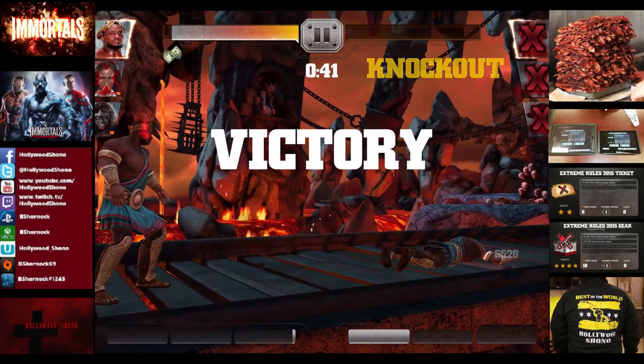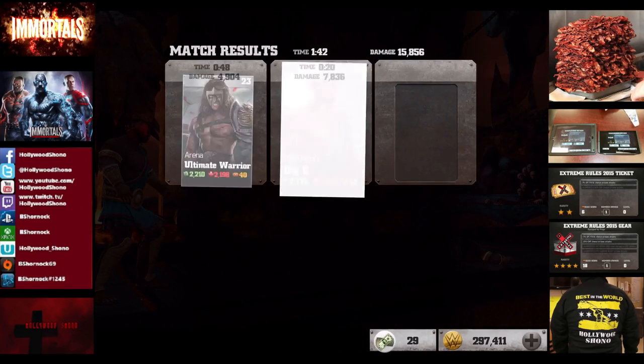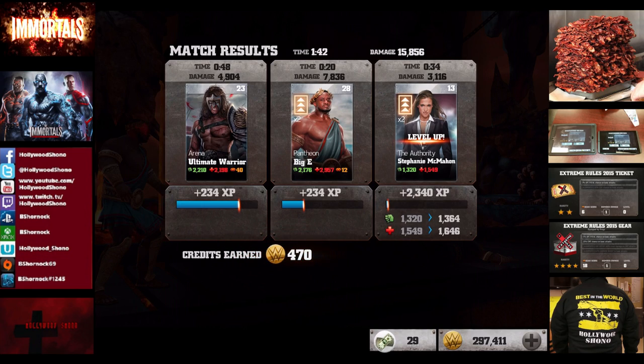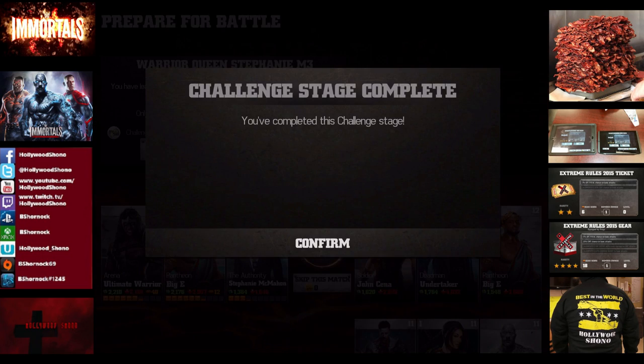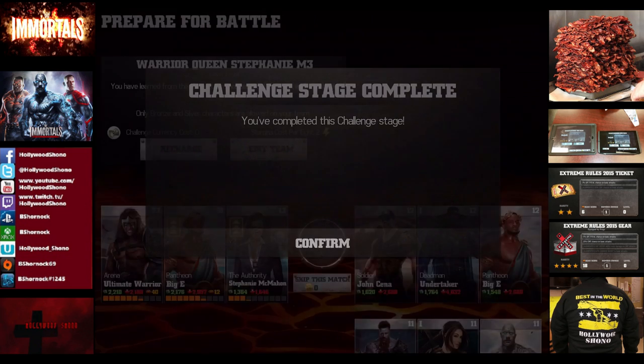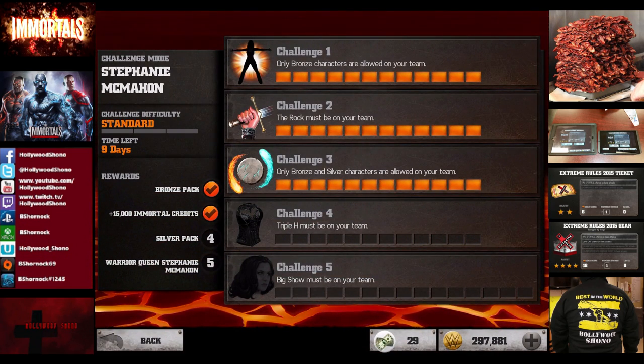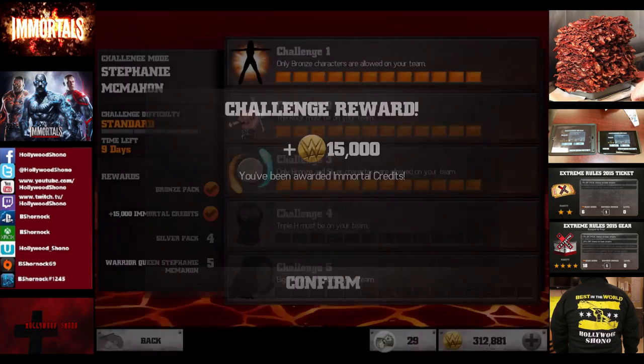It's on! 6,528 damage for the victory in the 12th fight. 234 XP as Stephanie McMahon hits level 13, 470 credits. So the Warrior Queen Stephanie McMahon Challenge Battle 3 on standard difficulty is completed, and we receive a whopping 15,000 credits for completing 3 fights.